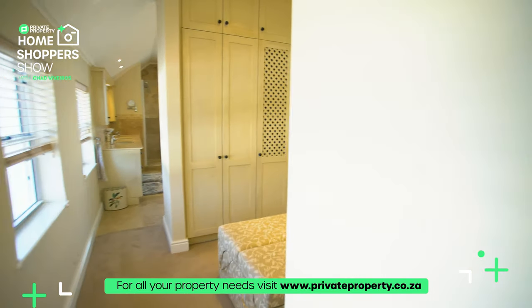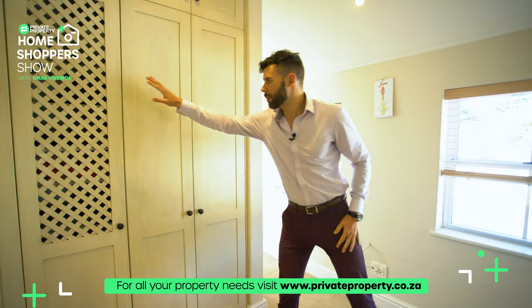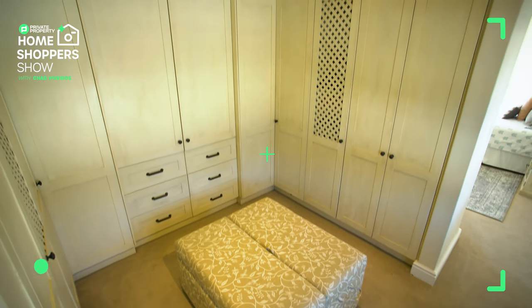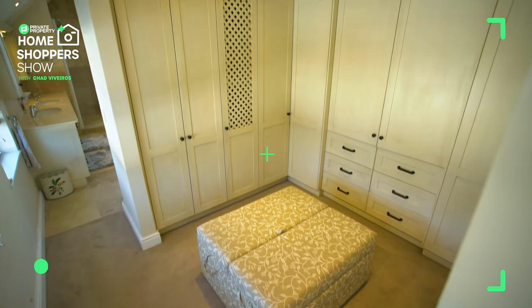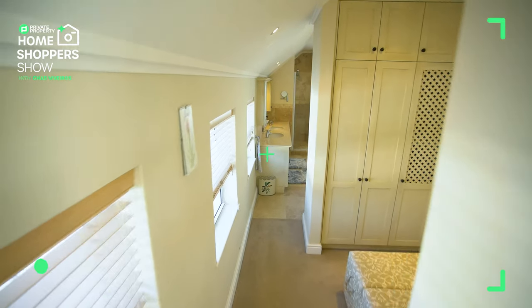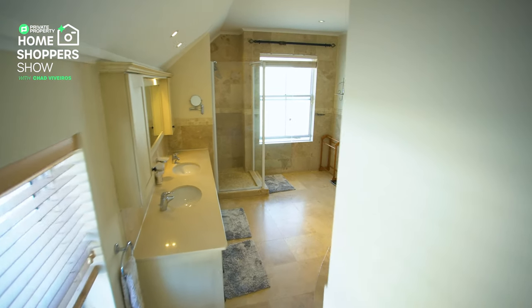And here we are within your walk-in closet. I love how they've done this. Plenty of cupboard space, and then we've got some lattice work on some of the cupboards. It really does tie in that country vibe. We're on a golf estate. We're out in the farmlands, in the vineyards, and that brings it all together, like most of the decor in the home, the chandeliers and the lighting especially. I also love how this roof is slanted with the lighting pushing forward onto where you'll be getting changed, onto where you'll be getting dressed. Clever design elements. And right over here, we have got your master bathroom.